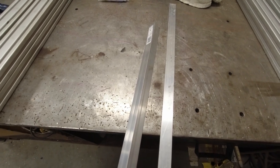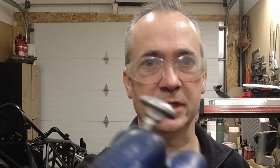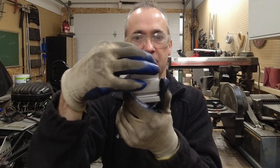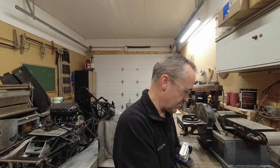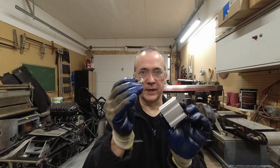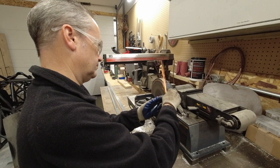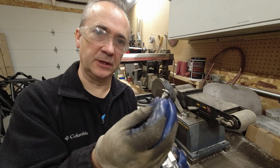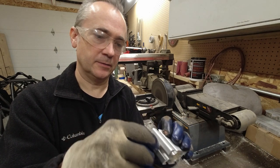Another way to make a connection between pieces with the slotted aluminum is by using a carriage bolt. The square part of the carriage bolt is captured in the slot and you can see how it slides right in there, then you can bolt your piece to that. One problem I found is that some carriage bolts from the hardware store are too wide to fit, so I'm going to use the sander to cut the edges down just a little bit — some of them fit fine, others are just a little too big. After taking a little off the two edges, it now slides in just the way it should.